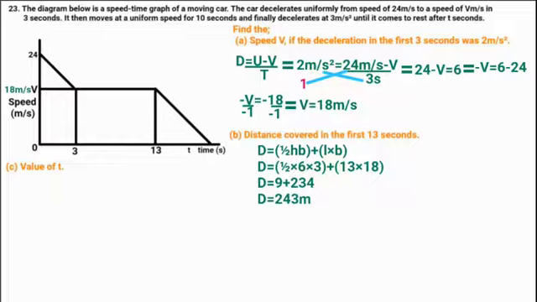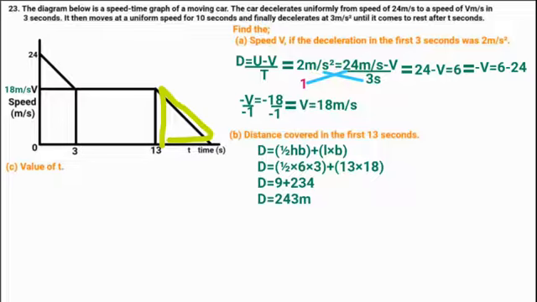So we are asked to find the value of t. If you are not sure where t is, t is here. The one I've circled there, that is t. So to find the value of t, I'm going to use this triangle to find the value of t.